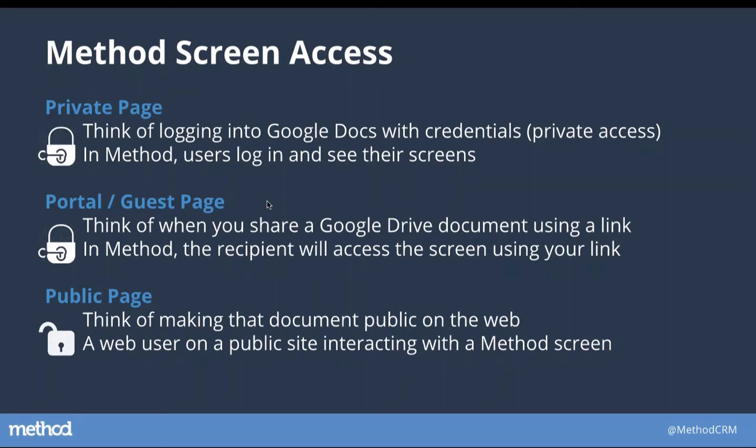And then the third option is public pages. Imagine you're in your Google Doc or Dropbox and you have a document in there and you want to make it publicly available. You go to the security or the sharing settings and you say anybody who has access to this link, maybe we're going to tweet it out, maybe we're going to put it on our website, Facebook, whatever it is, just let them click it and have access to that doc. It is open to absolutely everybody. So a slight difference there from the guest page, because a guest is kind of a registered guest and you know who they are and who you're sending it to, whereas public is just open to anybody to use.